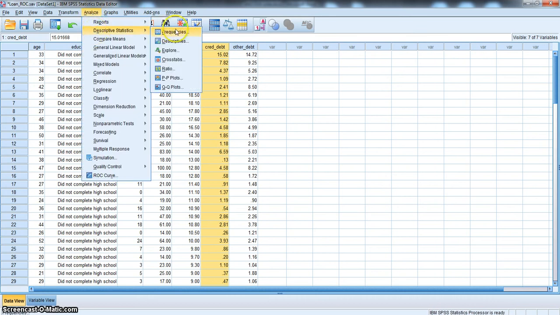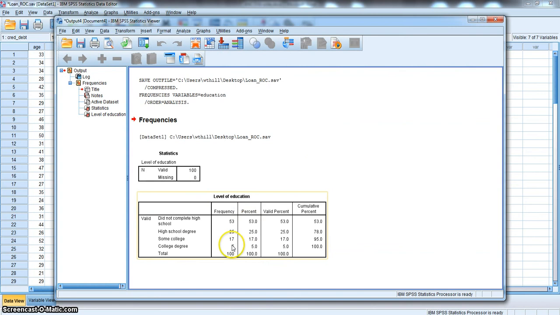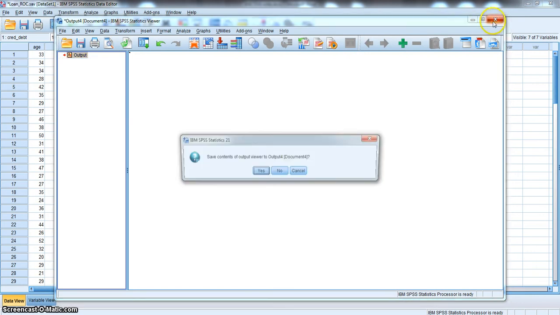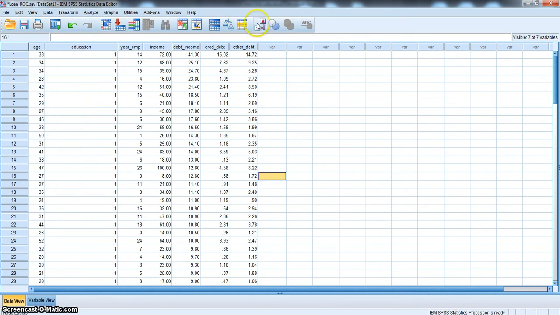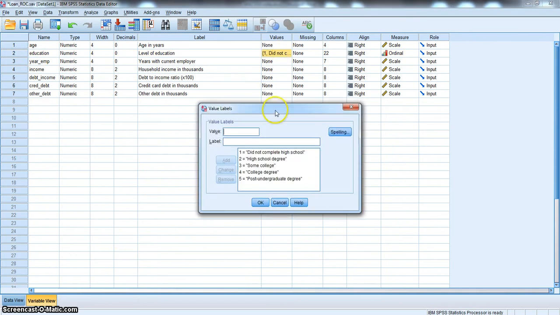If we look really quickly at the distribution, you can see that they're really far off in terms of their equality. So 53 compared to the lowest sample size condition here, which is 5 for college degree. So what I'm going to do really quick is recode this so we have similar group size. Okay, so we'll change that. We're just going to modify this so that it is did not complete high school and then completed high school.